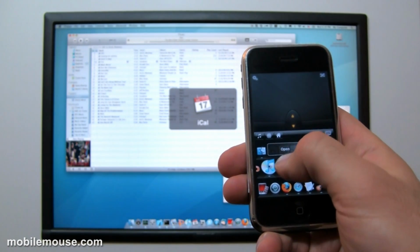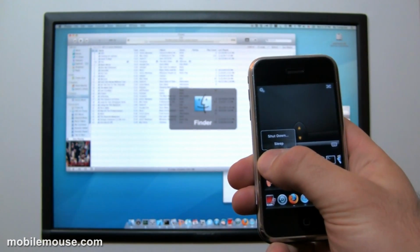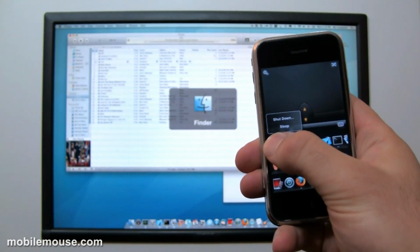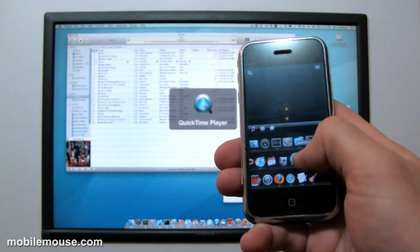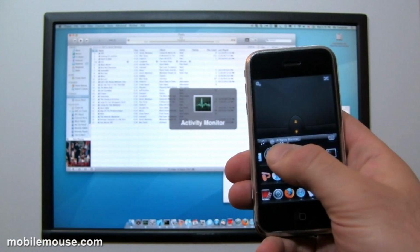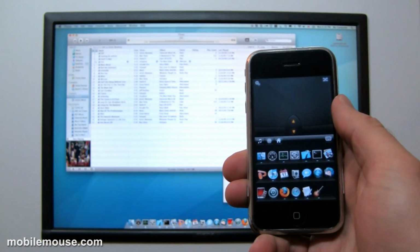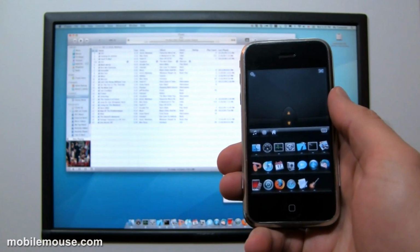The first icon represents the operating system. Tapping it will switch to your desktop. Holding your finger on this icon will present you with the option to shut down or put the computer to sleep. After putting your computer to sleep, Mobile Air Mouse will automatically try to wake up the computer the next time it tries to connect. And it also has the option to manually wake up any computer on your network.